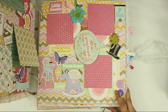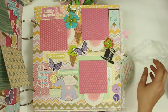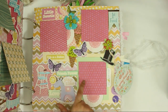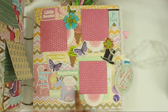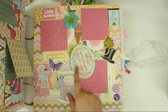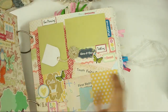And now onto this page, I have this amazing beautiful page which tells us about her favorite foods. So it's written my first food, and I have this cupcake over here because I'm pretty sure every kid loves cupcake. And she's also going to add her favorite toys section. So here I've written playtime so that she can paste pictures related to the times when the baby is playing with her favorite toys. And for every one of these squares, I'm going to give her flip books so that she can add more than one picture in one album. And now let's go on to the next page.